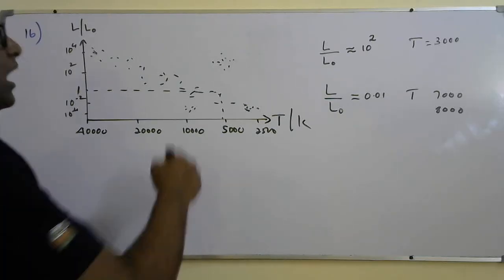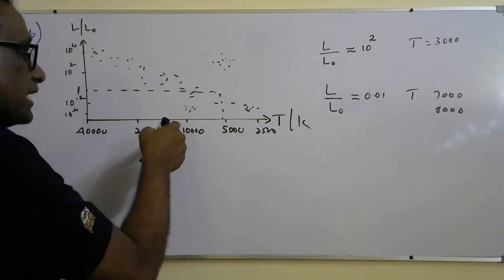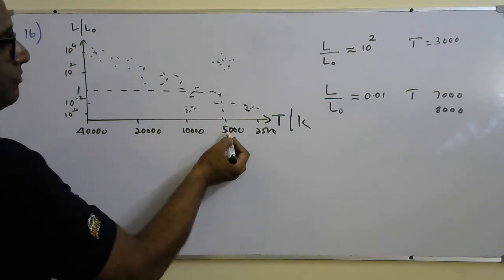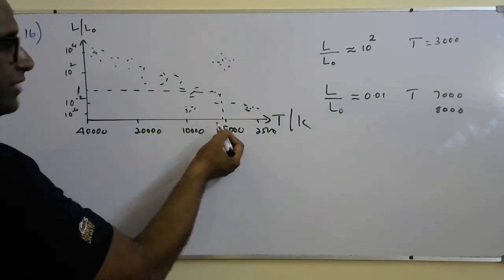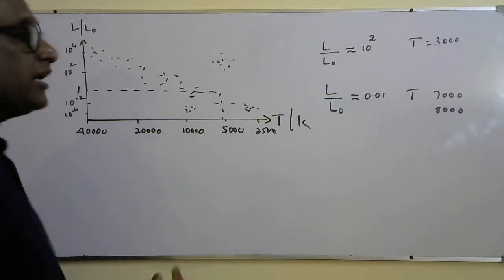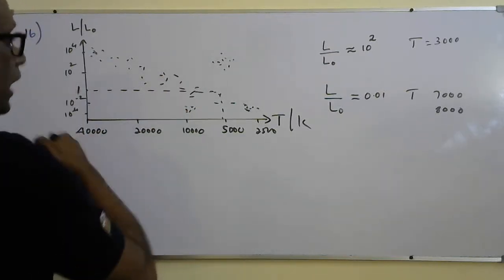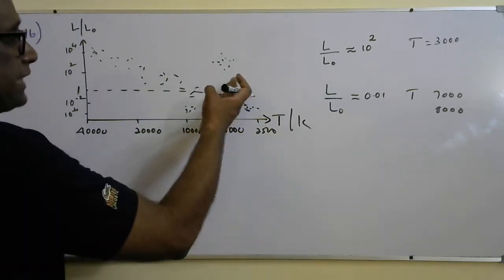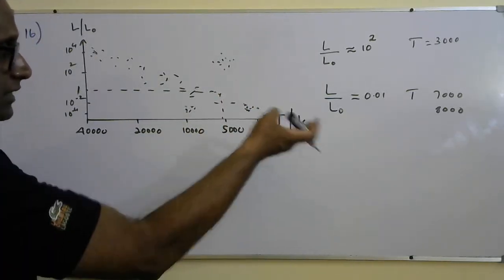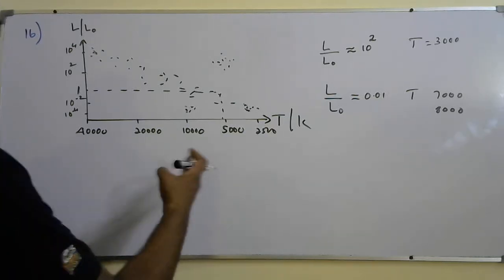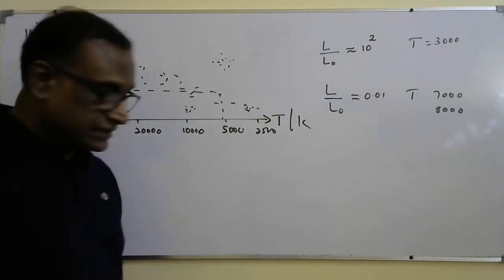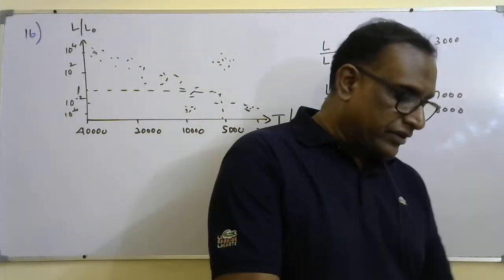Temperature is higher, relative luminosity is lower. Higher means something like between 5000 to 10,000, 5000 to 12,000, like that. And the luminosity is lower than 1, that is white dwarf. Then temperature is lower, something like 4000, 3000 in that order, but the luminosity is around 100, 150, 200, like that, that is red giant. So you should be able to identify these things.